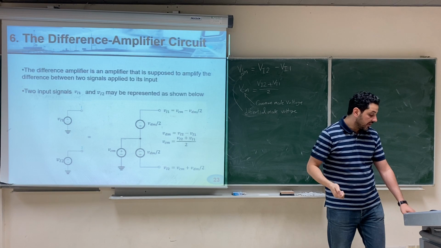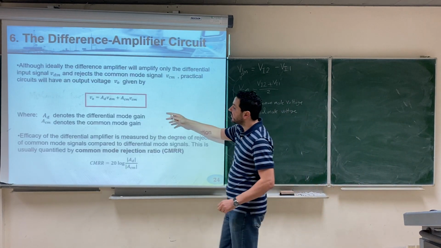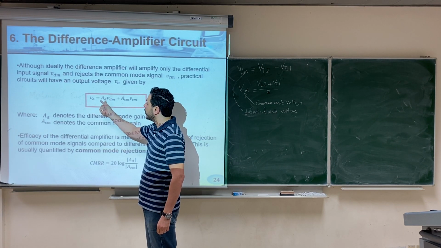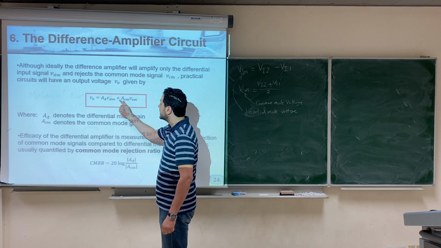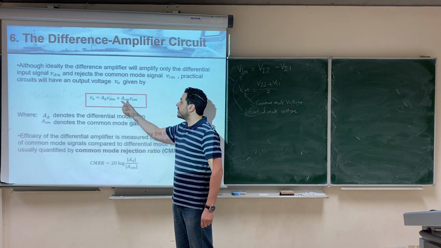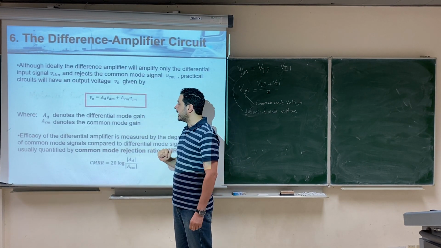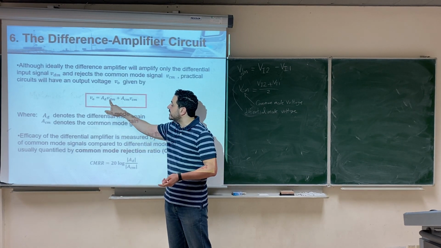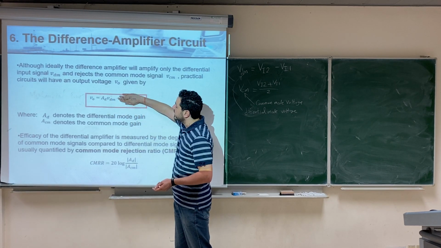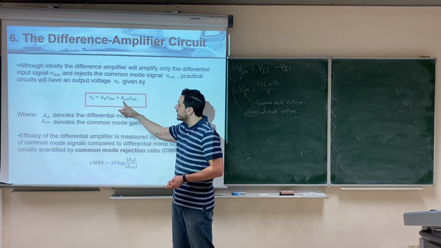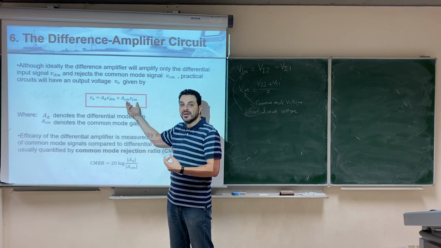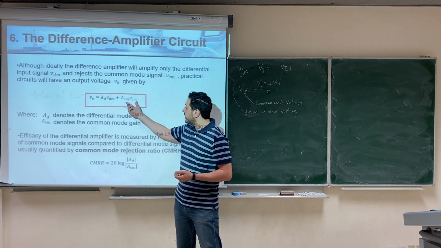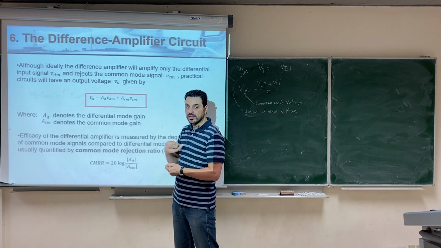So the output of the amplifier usually looks like this. The output of the amplifier is the differential mode voltage multiplied by a certain gain, which we call the differential mode gain, plus the common mode voltage, which will be amplified by a gain called the common mode gain. Of course, as I said, the main goal was to amplify only the differential mode voltage without amplifying the common mode voltage. But here it amplifies the common mode voltage, and this term represents a disadvantage for us, right? So amplifying the common mode voltage is bad here.